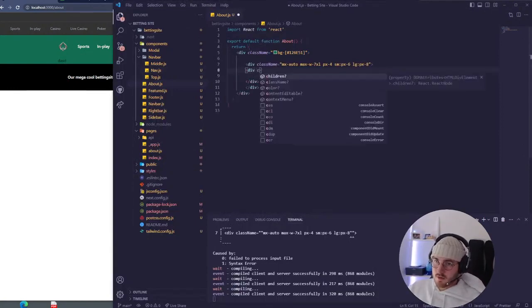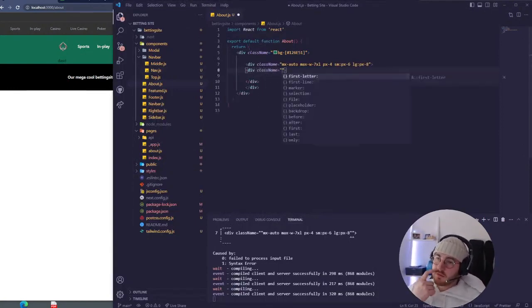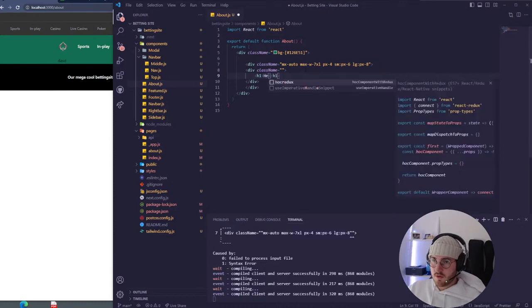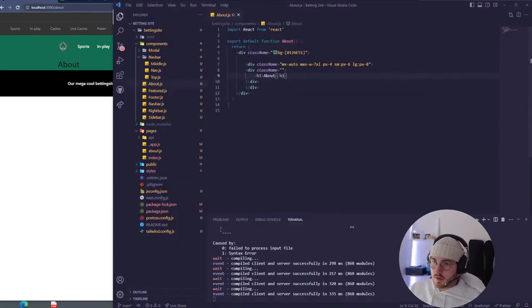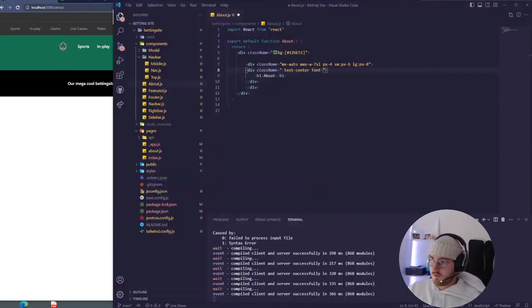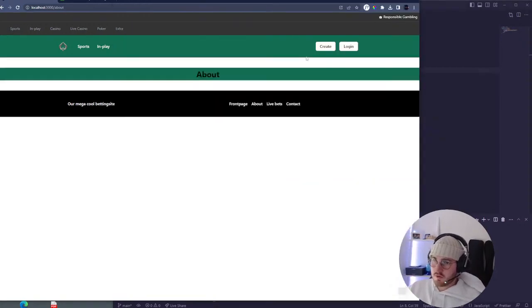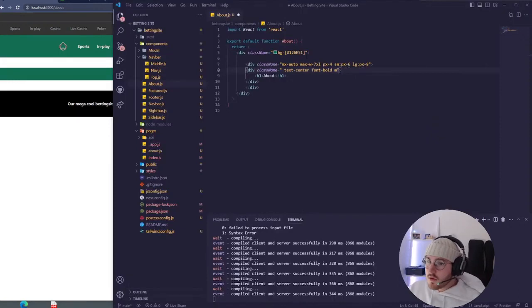So I think I'm going to create another div here. I'm going to put a title or header, about. That's what it's called. And then we can just center this, then make the font semi-bold and bold. And then give it some margin top of 10 and margin bottom of 10. Padding, of course, padding of 10.